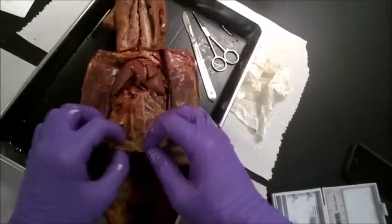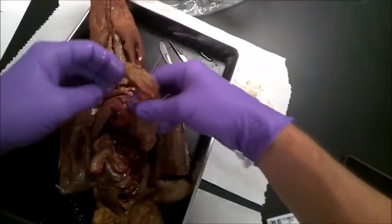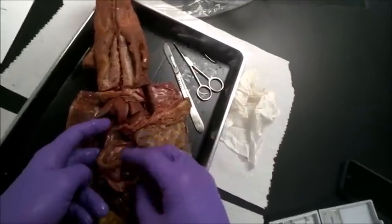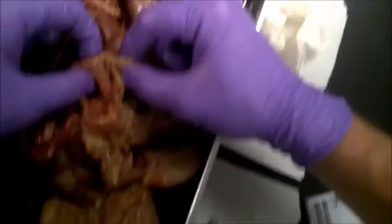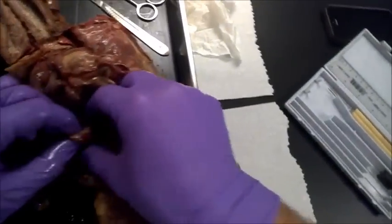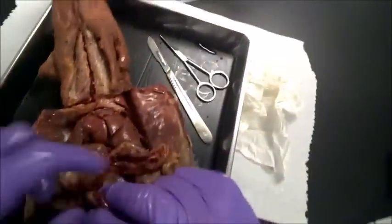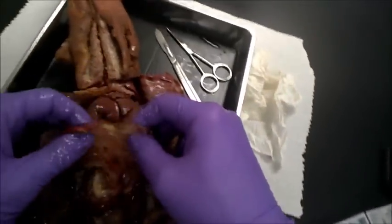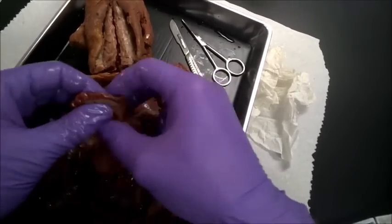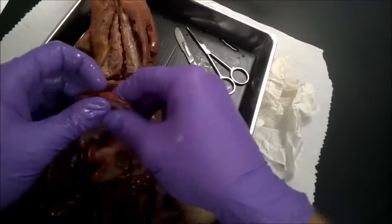If you lift that up, you can see it's like the aprons we're wearing — just grosser. You can move that to the side and what you'll see underneath is the digestive tract — all of the small intestine. You want to find the stomach and move along; you can just follow it around and you can see there's a lot of it. Curving and winding it gives it more surface area, which helps with digestion. You can do more digestion in a smaller area without having to be elongated.